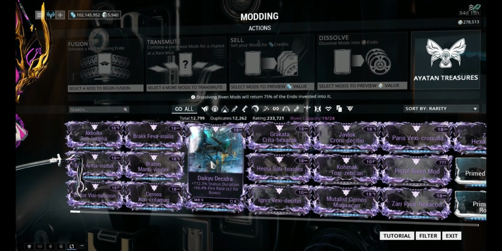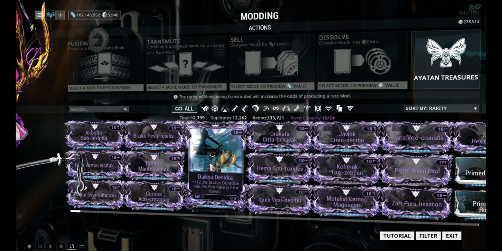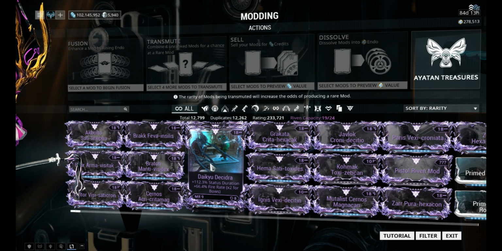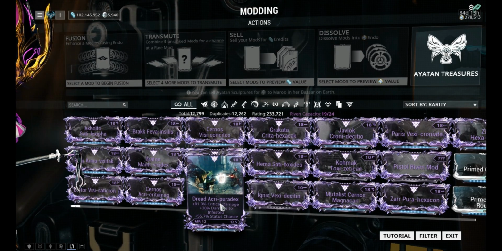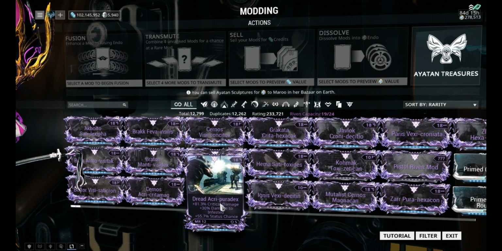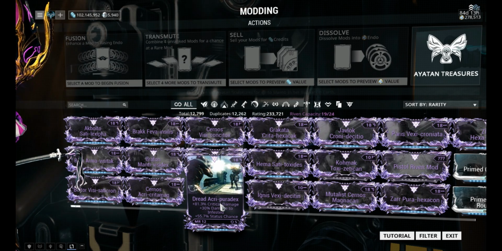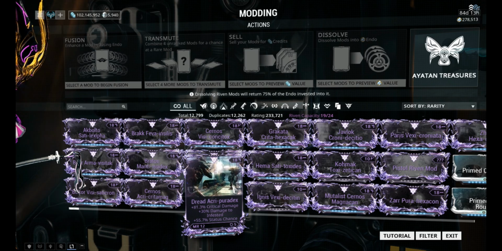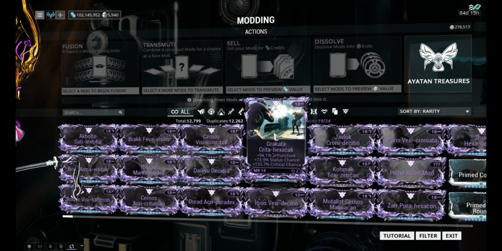Dread, I've gone for this specifically because it's a very slow charge rate. I've got rate of fire on this plus status duration. For Dread, I lucked out. I've got critical damage plus status chance. This puts my overall status chance at 100%, adding the viral and the slash proc, and honestly, I don't think you could actually get any better than what I've got. If you do, let me know.